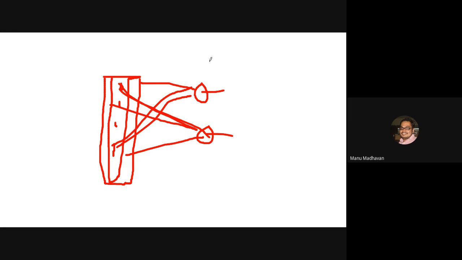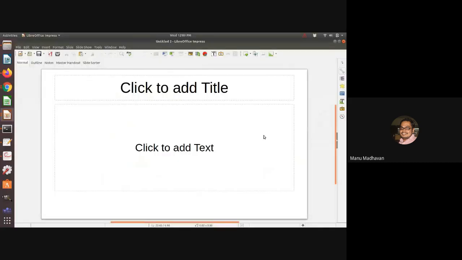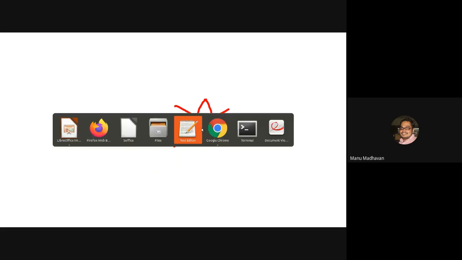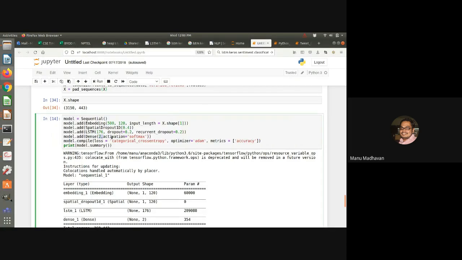We can say this corresponds to the positive class and this corresponds to the negative class. Each will have a probability value because we are using softmax at the output. We'll get a value between 0 and 1. If this is high, we can say it is the positive class; if this is high, we can say it is the negative class. We can also use a single neuron at the output, which takes all the input and gives one value, and we can fix a threshold, say 0.5. If the value is above the threshold 0.5, we can say it is positive. Otherwise, it is negative. That is also possible. But in this example, I use two neurons at the output.